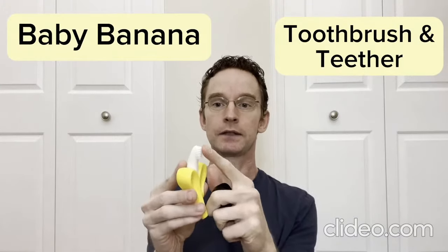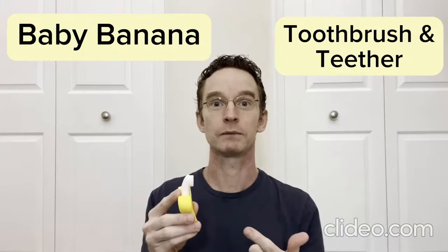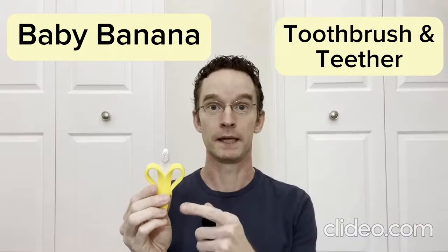And then it has the little bristles here, kind of like a little toothbrush, which one, gives some sensory relief to the babies, but also gets them ready for teeth brushing. So it's an absolutely just brilliant design. We absolutely love the baby banana teether here.